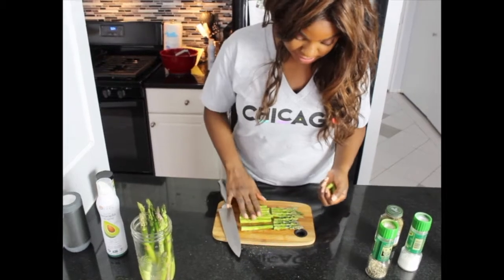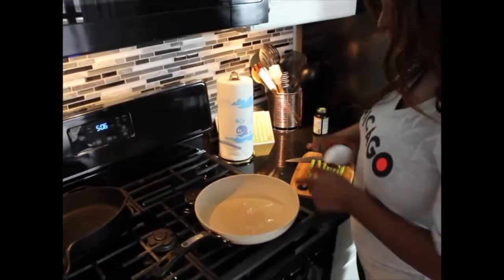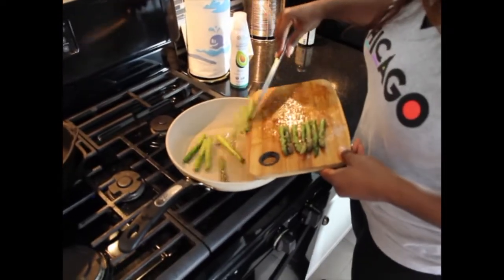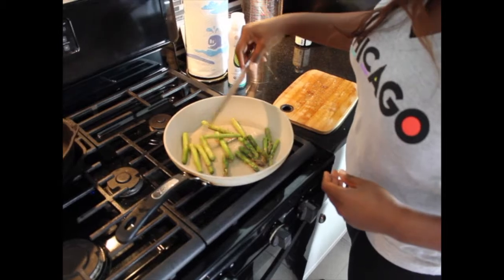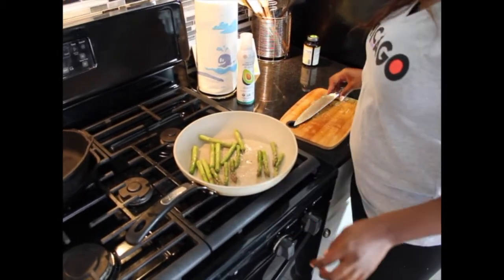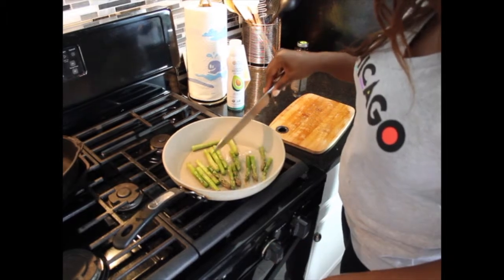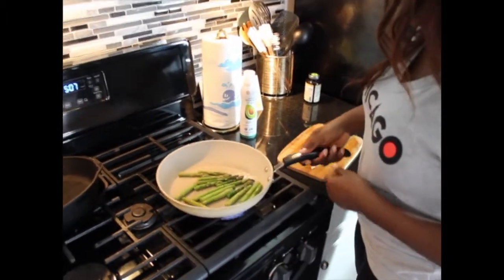We're going to drop these in a skillet and brown this. So I just coat the skillet a little bit, just a small amount, with the avocado oil spray. And then the asparagus that's already been seasoned and oiled up, I just put it in here to brown. Let it cook for a little bit. It's on a medium heat, just like the shrimp was. And we just let it stay in here.